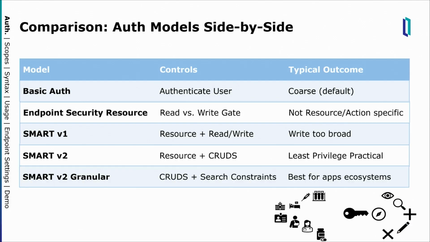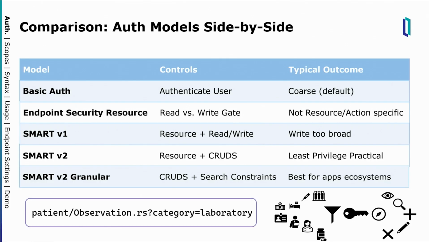And what we want to focus on today is version 2 with the granular, the fine-grained scopes. Here, again, you have the various resource types. You can do those same CRUDs. What we can also do is filter. You can say, I don't want you to access all of my observations, all of my conditions, all of my patients. No, only specific ones. Or I don't want you to access specific ones. So we can have this kind of syntax.